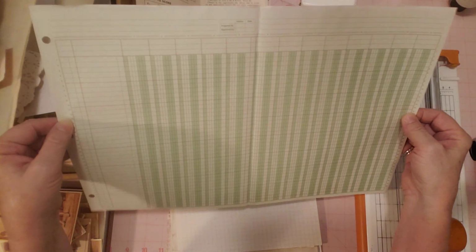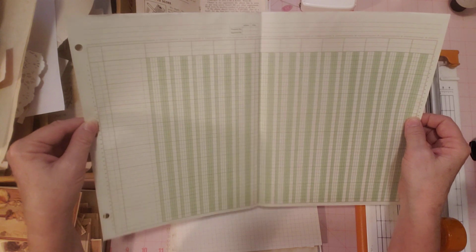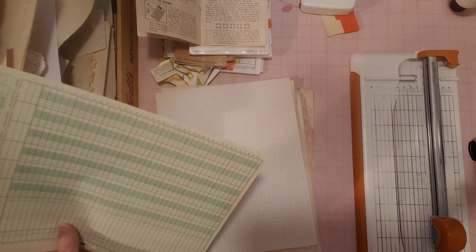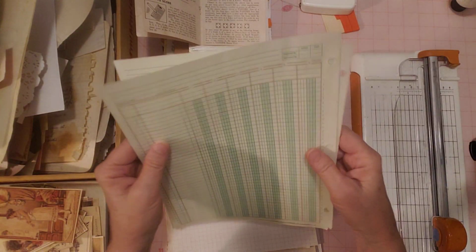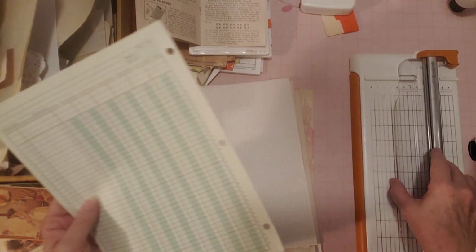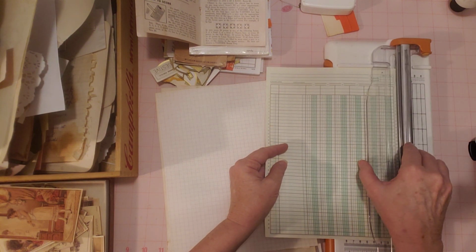I have, this is a big piece of, I don't think I want to use that in here. Hold 1 second. I'm going to get it. Yeah, I just wanted to grab a regular size piece. I don't need to use that big. Those are for bigger journals, that bigger ledger. And that might be the last piece I have, but this is just regular size ledger pages. So let's start cutting these down first, and then I'll show you what other papers I've pulled out here.